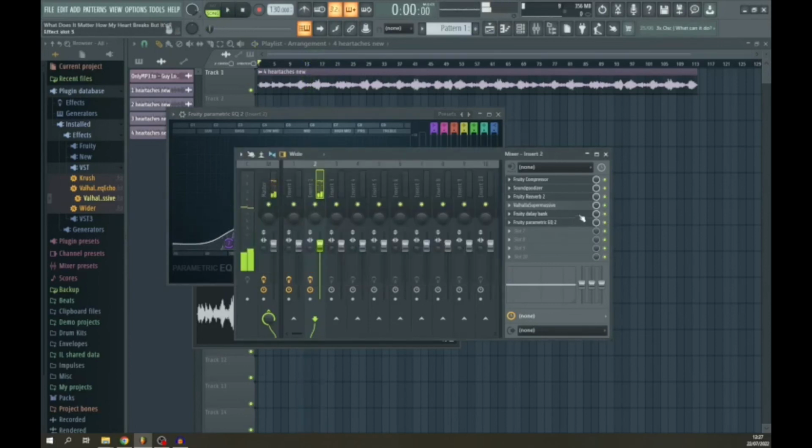You can hear we're already a lot closer now. The last thing we have to do is just reduce the amount of reverb so it all comes back to a nice place and it doesn't drown out the sound too much.